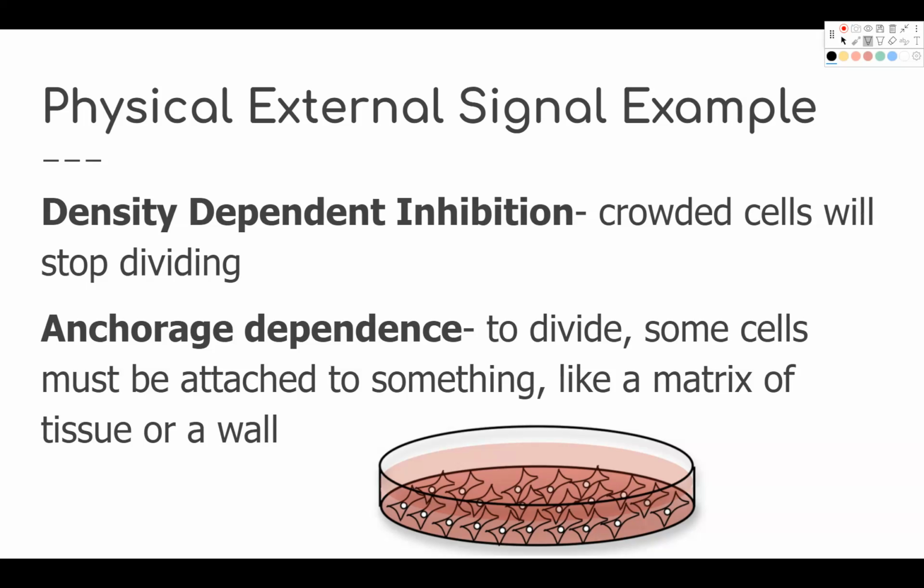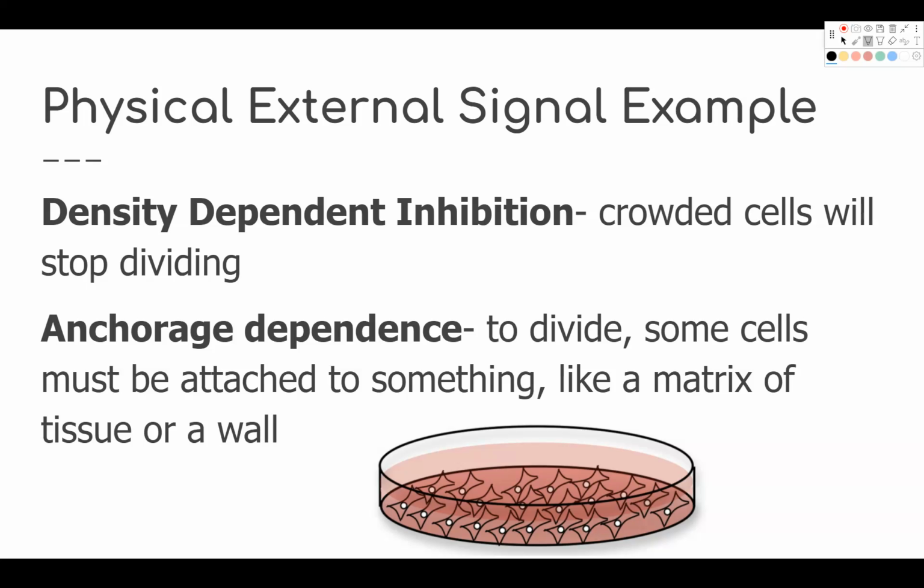There are also some external signals that I kind of want to talk about. The first is density-dependent inhibition. Cells know when they get crowded, right? And when a cell gets super crowded, gets to that overload point, they will stop dividing. It's like if you're in a very, very crowded room, odds are you will not invite more people into said crowded room. Right? So these cells, if they are too crowded, they will stop dividing. They're like, okay, we're good. We don't need any more of these. Let's stop.